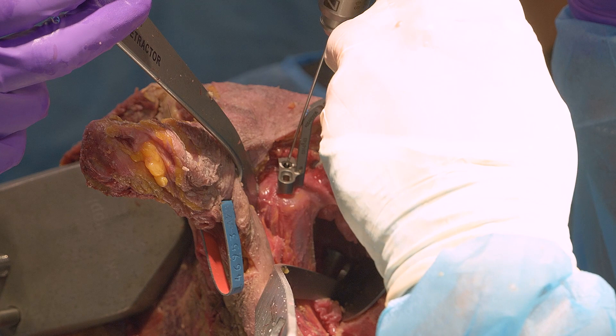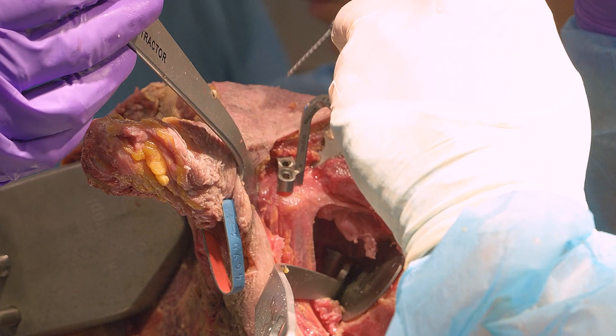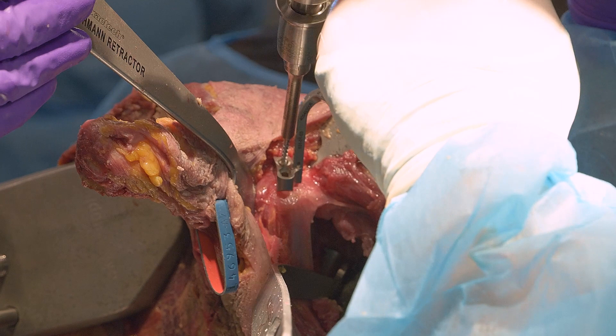As a surgical tip, I use a K-wire to drill a pilot hole in the coracoid to ensure I'm in good coracoid bone prior to screw placement. Typically the lateral screw goes in first, followed by the medial screw. However, as a surgical tip, I prefer to put the medial screw in first to make sure I'm in good coracoid bone with good fixation. It also prevents a well-fixed lateral screw from being pulled up by a better-fixed medial screw. Here I'm putting the medial screw in first — in this case, we had adequate bite — and then secondly the lateral screw.